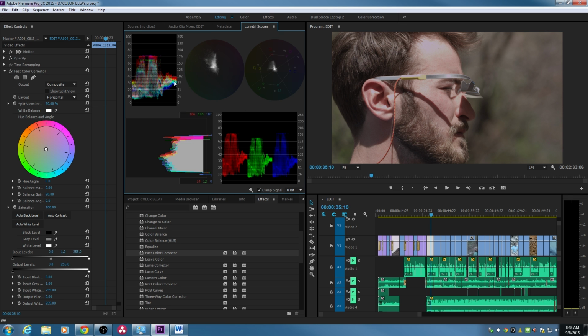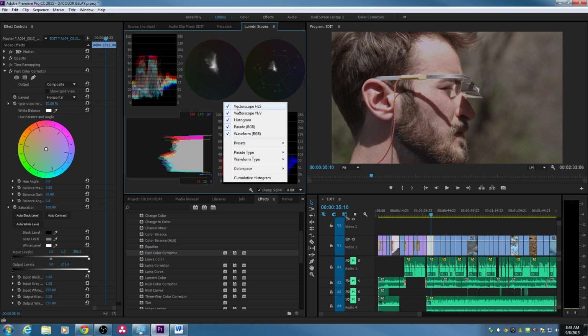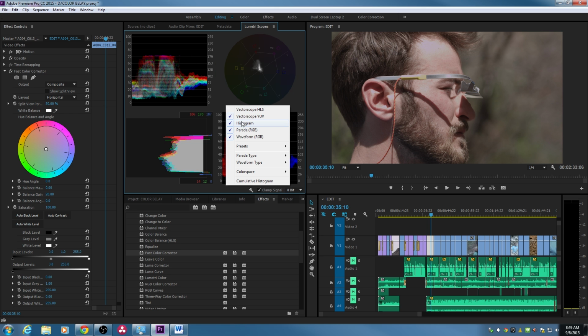The three more effective scopes that I use, in my opinion, are going to be the waveform monitor, the YUV Vectorscope, and the RGB Parade. These ones are also helpful, your histogram and your HSL Vectorscope, but I'm just going to be showing mainly your RGB Parade, YUV Vectorscope, and your waveform over here. I'm going to right click in here and get rid of the HSL and get rid of the histogram.